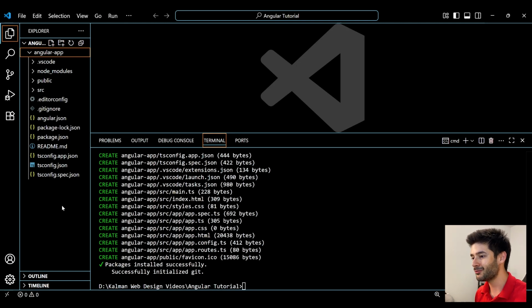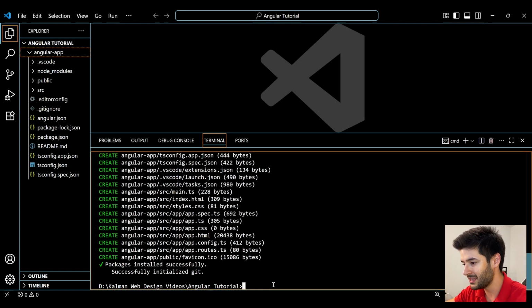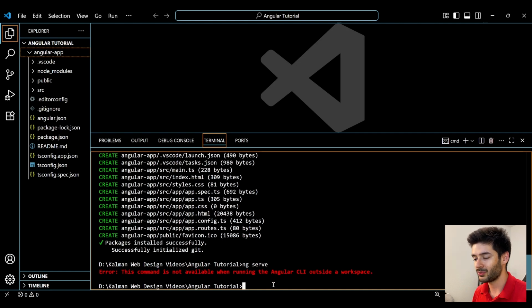But we still need to verify that this successfully loads in the locally hosted URL. So to see this new application on the front end, what we can do is run ng serve. But what you guys are going to notice is that as soon as we run this, it's going to display an error. So it's going to say this command is not available when running the Angular CLI outside a workspace.